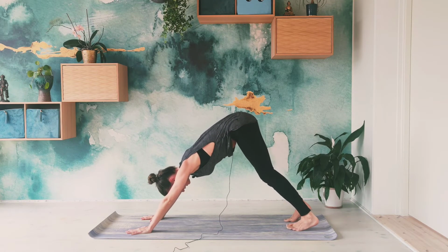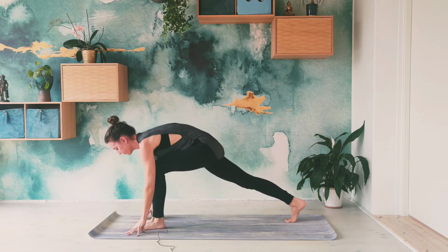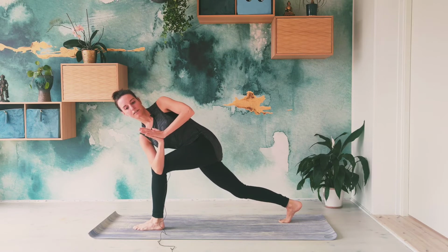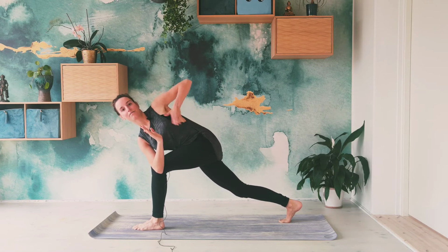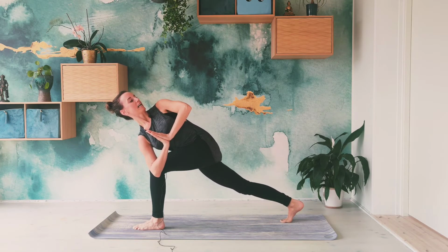And coming into center, coming with the left foot all the way to the front. Take your twist. So really try to elongate, especially the left side body. So we're not here, we are elongating the side body and then looking over the back elbow if it's possible.